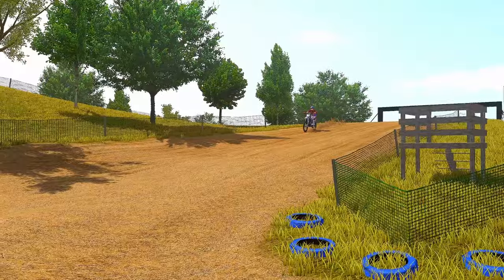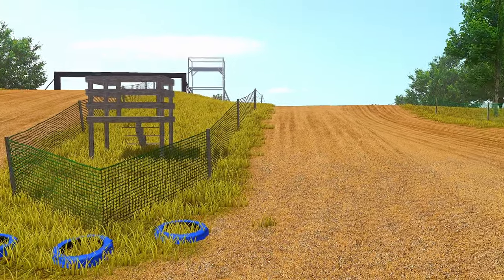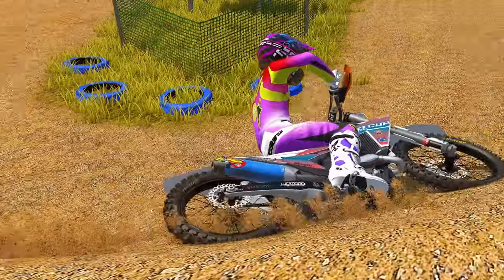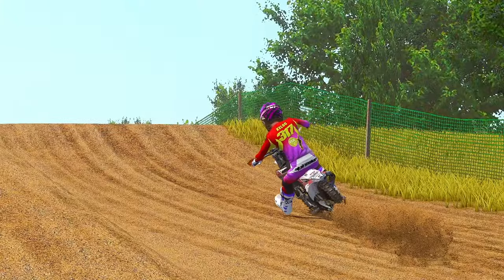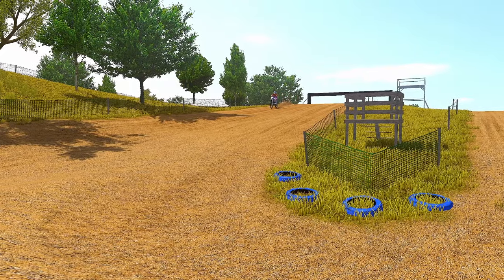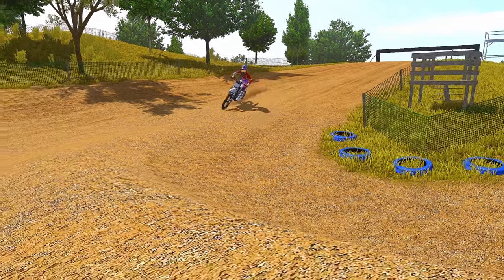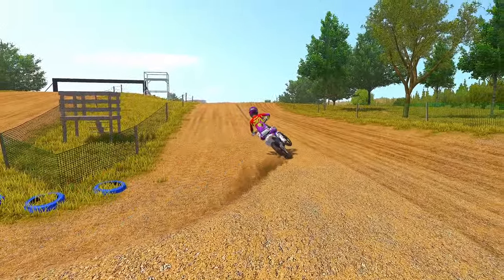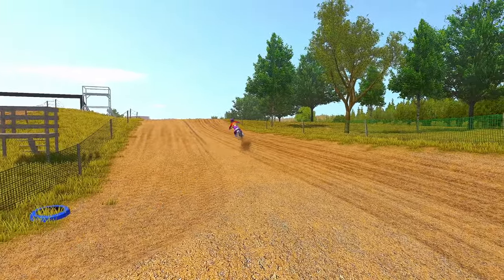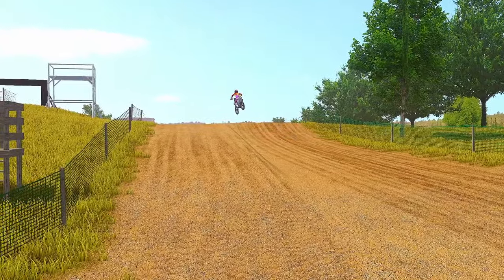Now, I did not show in this demonstration that you can really hug tight on this and actually get up this front berm. I like taking the outside. It's just fun, but boom, you can literally turn in as much as you want. My go-to line is taking that outside. It's just muscle memory. But as you can see, it doesn't matter what berm it is. This is a top pro technique that you need to know. It's about entry and exit, and it's about standing as late as possible to getting sitting. You want to absorb as many bumps as you can before you get rocky and rolly.